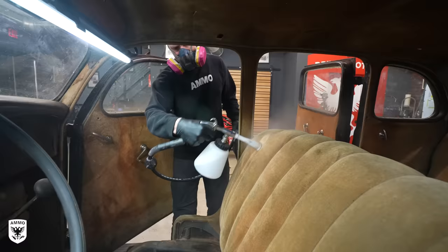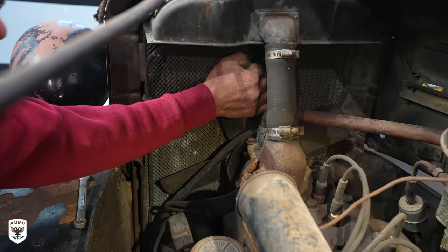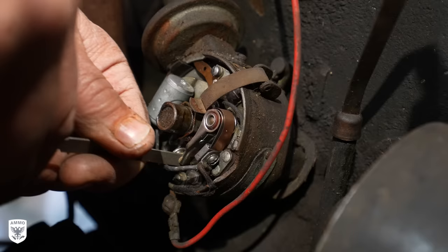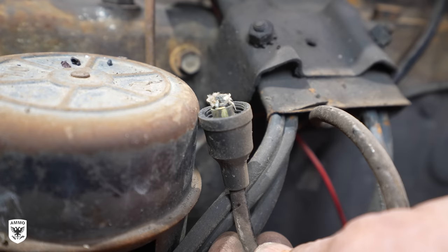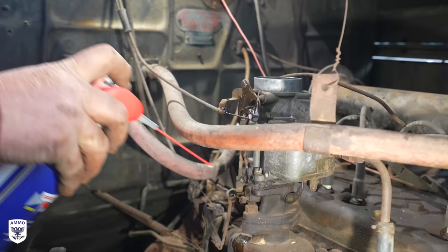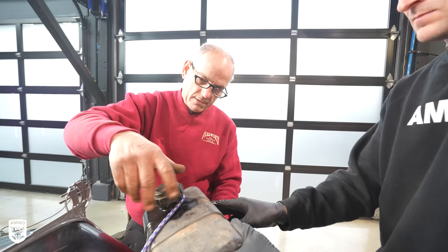Just about then, Ted — aka Dead Battery Guy on Instagram, make sure you support him — rolled in with his new battery and a bag of tricks to get this relic started. The water pump is frozen, which is super rare on these cars, but the distributor cap was super clean so we were going in the right direction. He cleaned the points with a file, replaced the old battery, cleaned the cables for a better connection, then tested for spark — nice bright spark. Next he removed the air cleaner, lubed up the choke linkages, and disconnected the fuel line from the old gas tank, replacing it with an external gas line — what we call an IV bag.